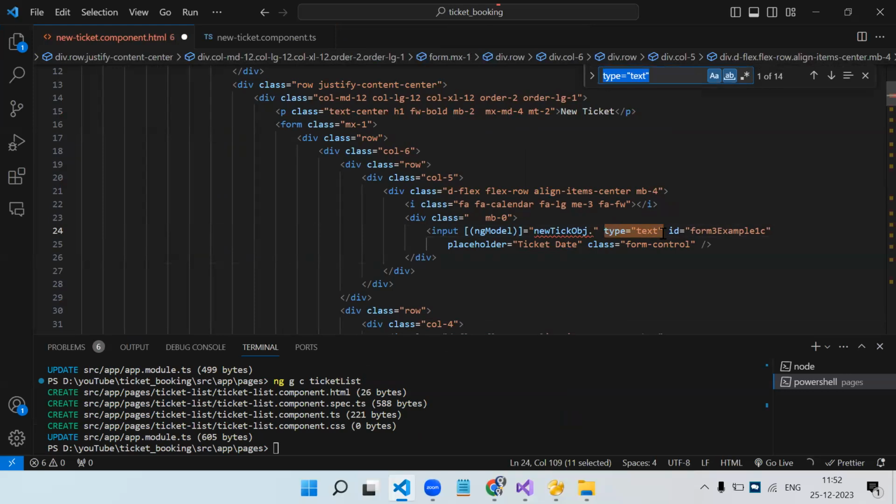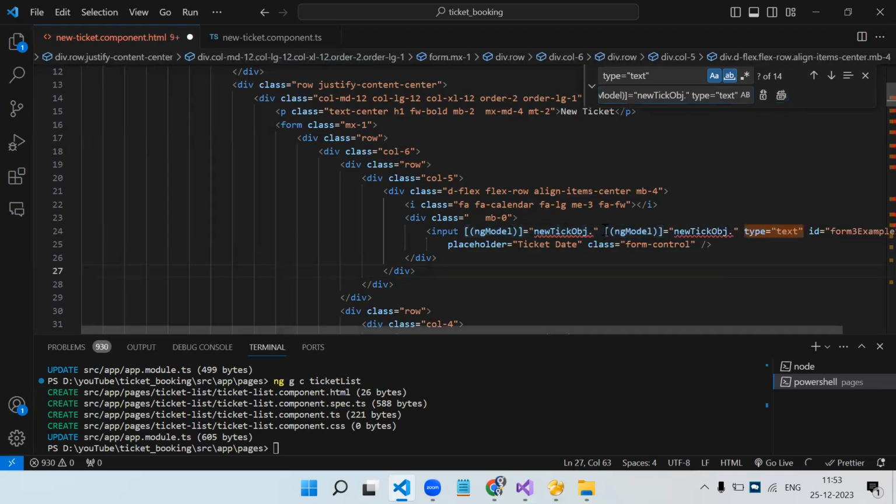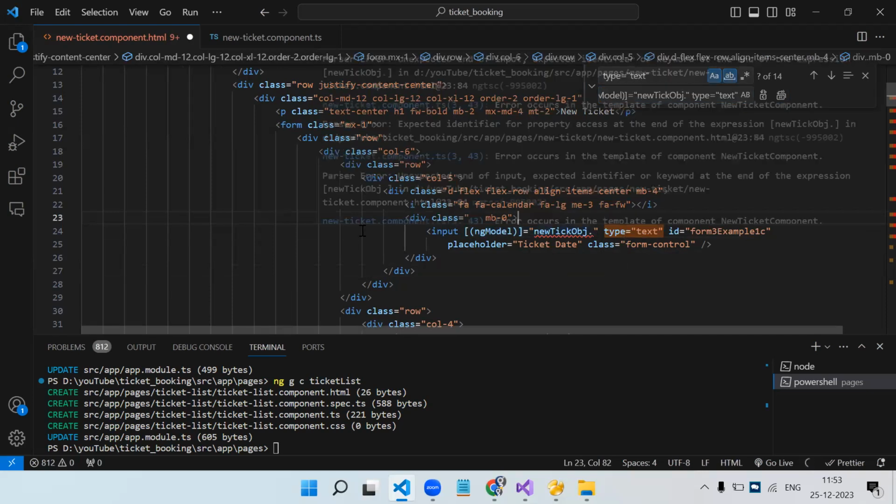Just Control F, I'm searching type is equal to text, and that I'm going to replace with this. So now you don't have to go everywhere and do the copy paste. See, 14 elements are there. Let's replace that. So now you have saved so much time rather than going on each element and copy pasting it.